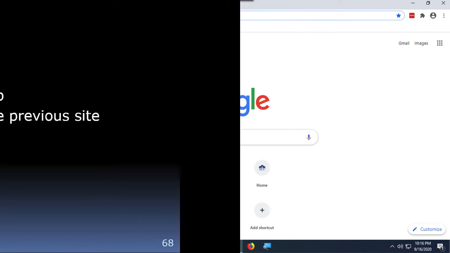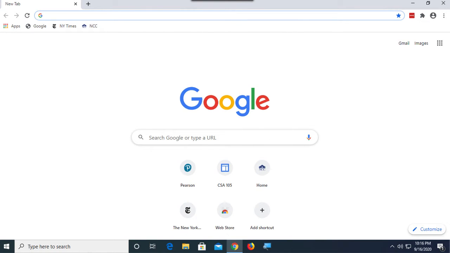For those of you who are not familiar with web browsers, I want to go over some of the main features. And in this case, I'm looking at Google Chrome, which is my favorite browser. I have it set up so that when I open it up, the home page takes me to Google, so I can quickly search for something. And it's a good thing to do. Set your home page as a search engine so you can quickly find things.